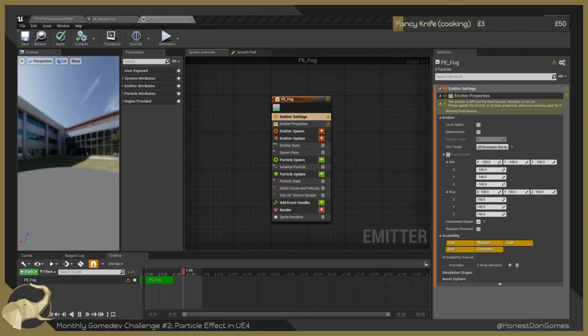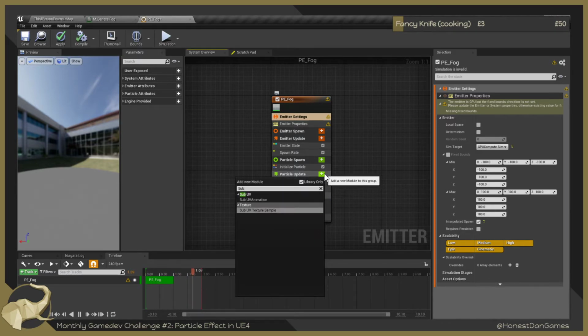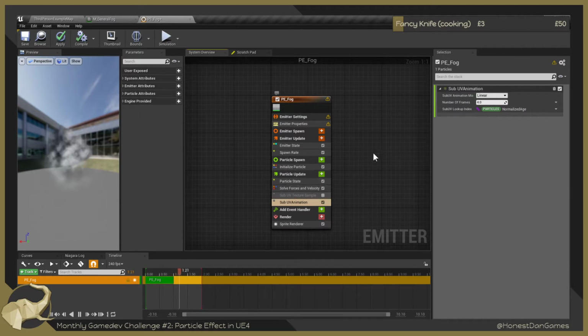I guess we're going to use the animation again, but can you add the sub UV animation again? Yeah, sure, let's explore it together. And just do like a 1-frame animation, maybe. Again, we're going to say 30. Was it 4x4? Yeah, 16 then. But we will choose random instead of linear. So go between them randomly. And that adds this random sub UV lookup index.